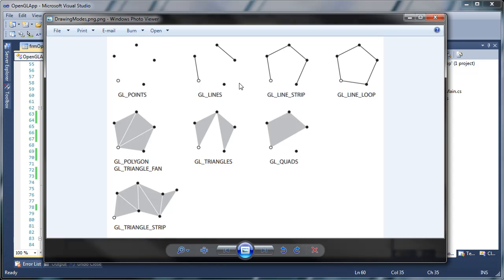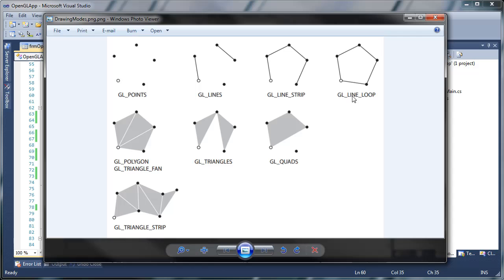Of course, it's up to you how this is done, because sometimes you would like to draw only separate line segments, so it's up to you whether to use line strip or line loop and so on. Using line strip, you minimize the number of glVertex calls.